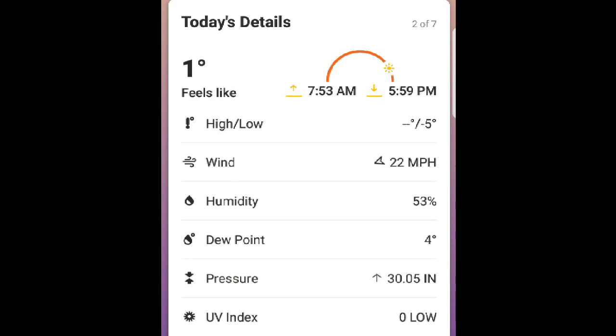And today I want to go over the topic of shooting in colder temperatures. Today I got off work and came home and shot for a little bit before the sun went down. The temperature was 1 degree outside, or at least that's what they said it feels like. So I hope everybody is staying warm because of that Arctic blast coming down to the United States. It's just getting super cold.